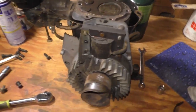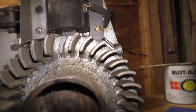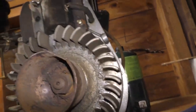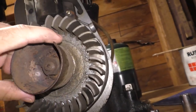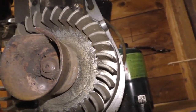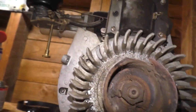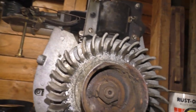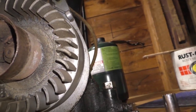So, this is bad news. We're missing a fin. Uh-oh. That's bad news, guys. I don't know if we're going to use this flywheel. Let's see if we can find a date stamp. Not all Briggs flywheels have a date stamp on them, but it might be on the inside, which sucks. Yeah, it might be up inside there.